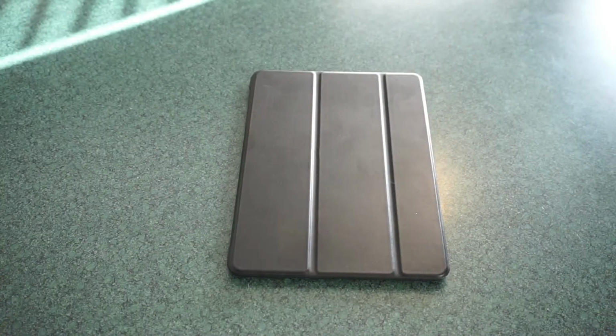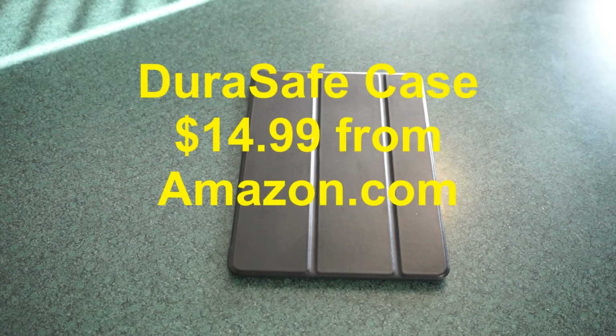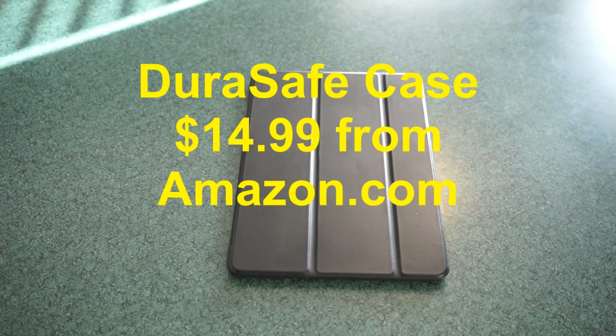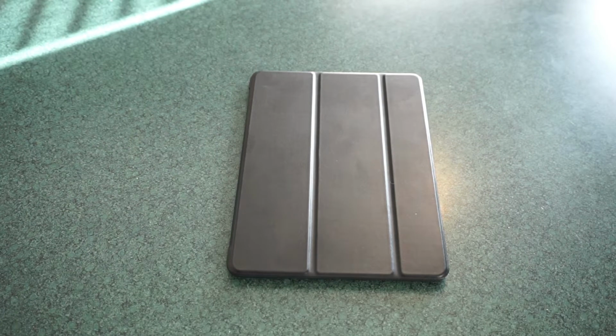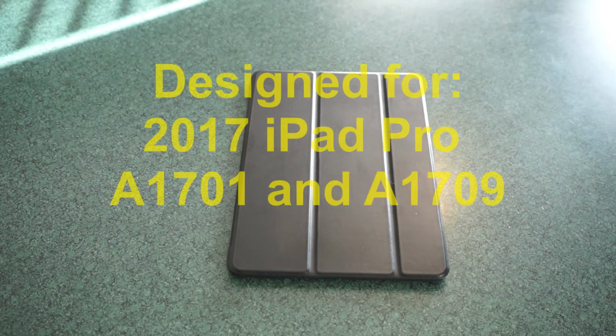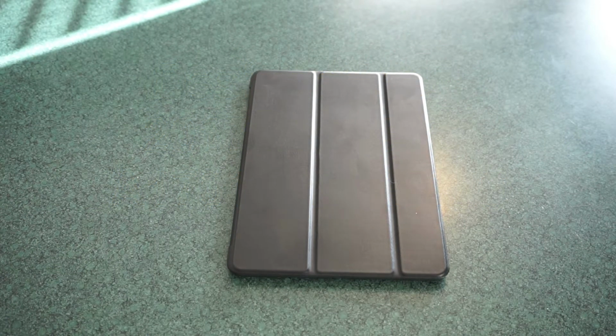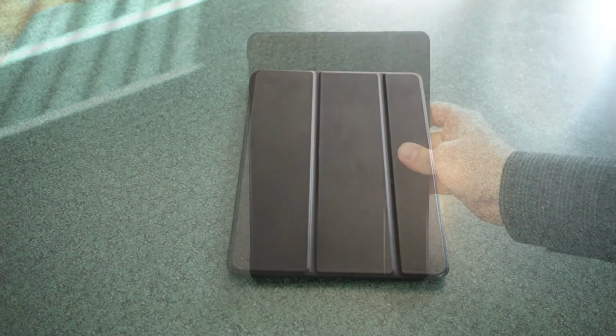Here we go. Alright, so the official manufacturer of this product is Durasafe cases, and this thing is called, wait for it, the iPad Pro 10.5-inch case, soft silicone, black colored, trifold ultra slim smart cover with auto sleep and wake, as well as a multi-angled stand. And this will fit the iPad Pro 2017 models A1701 and A1709. Now I ordered this one in black, and like I said, it was $14.99. If you want other colors, you may have to pay an extra buck or two when you go that route. So let's talk about the design, the features, and what you can expect for 15 bucks.